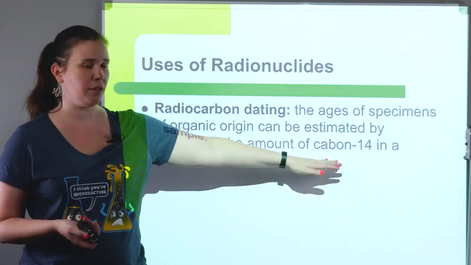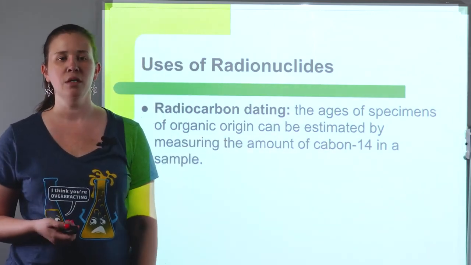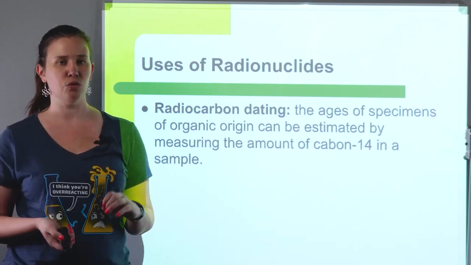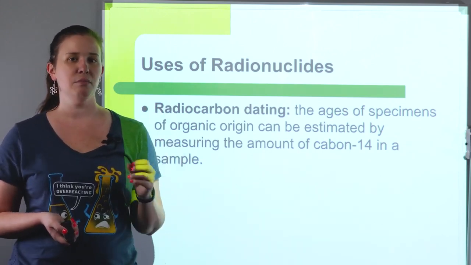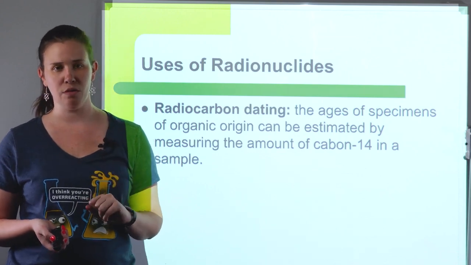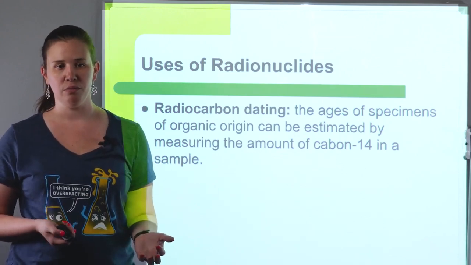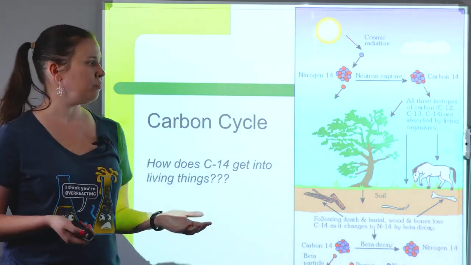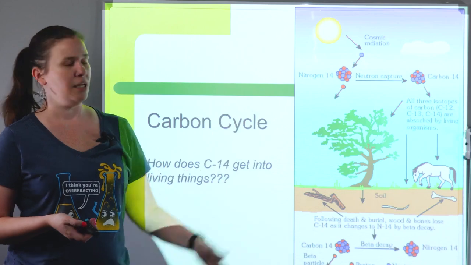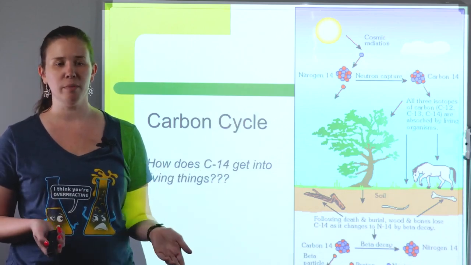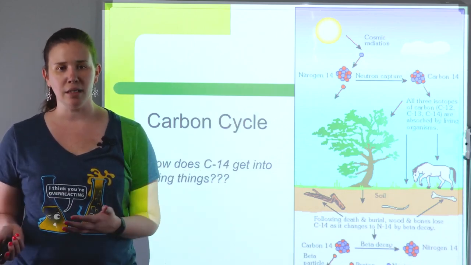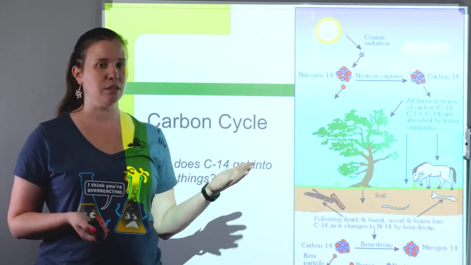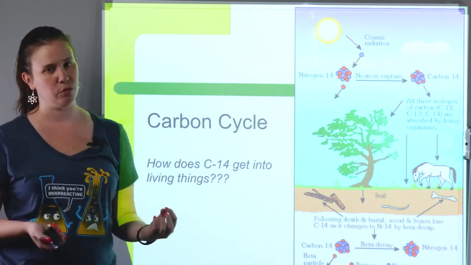But there's actually a very common isotope called carbon 14, which is radioactive. Carbon 14 would have two more neutrons than carbon 12, meaning it has the wrong proton-neutron ratio, making it radioactive. So it's going to spontaneously decay because it's radioactive. It's constantly replenished in things that are alive due to the carbon cycle. But once something dies, then it's going to start to decay, and it's not going to be intaking more carbon-14.